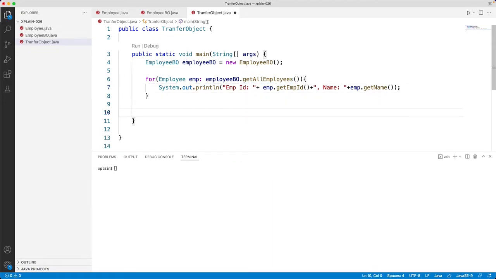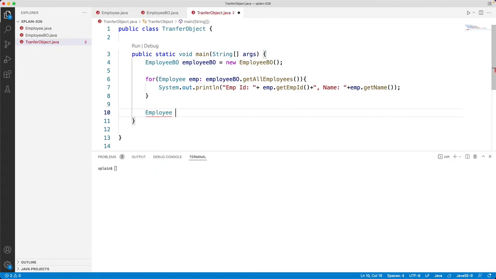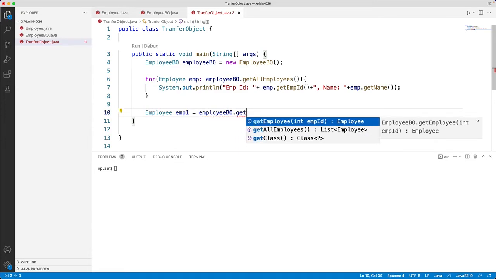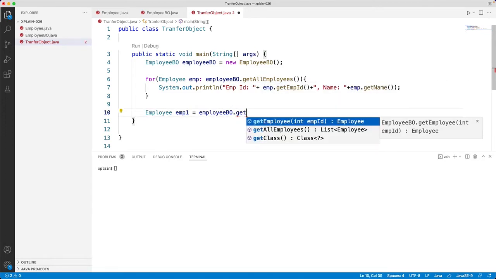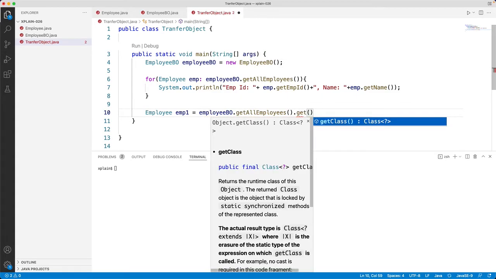Let's update an employee now. So first create an employee. We will call this employee1 equals employee BO dot get all employees. So we'll say get all employees dot, let's get the first object within that list.